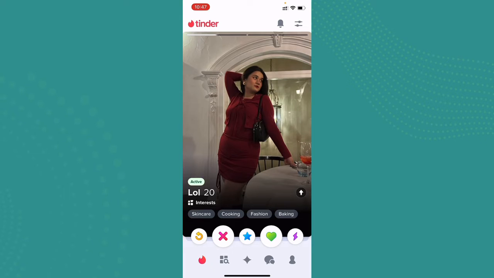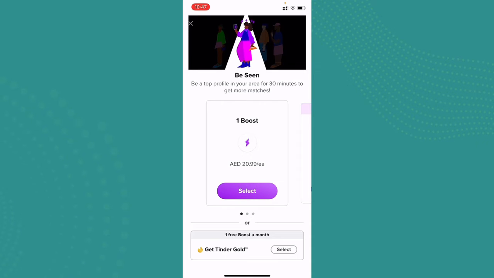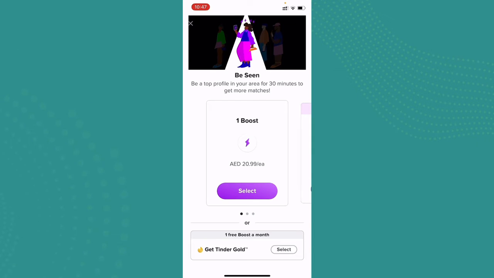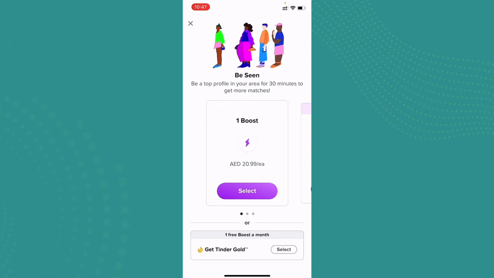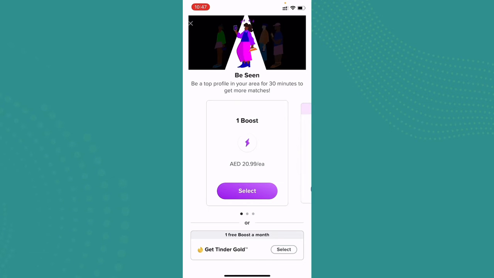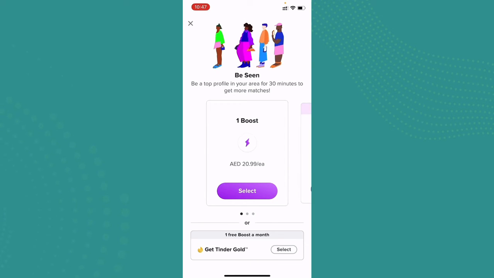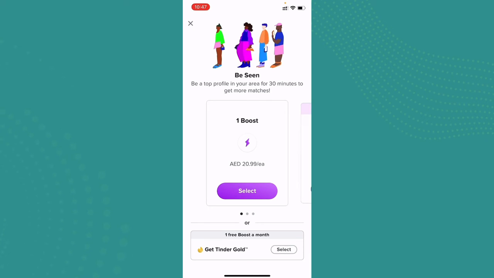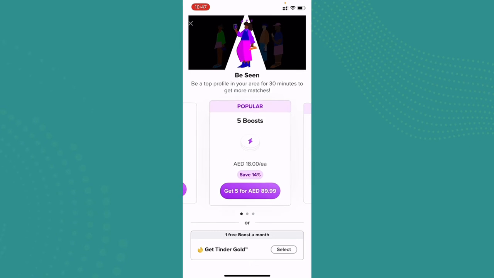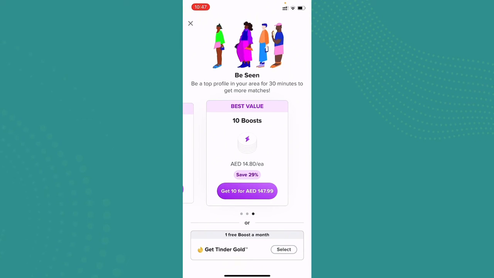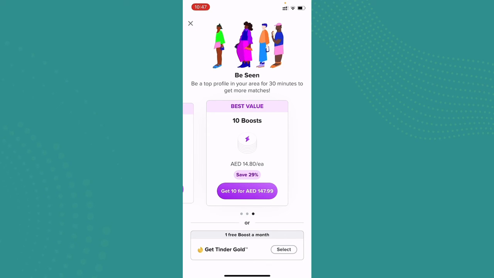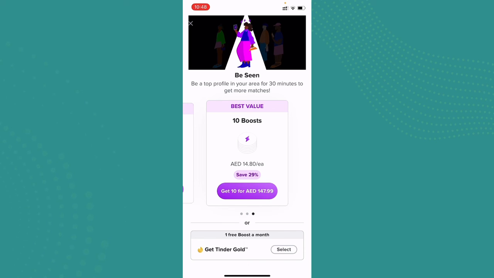Now what you can do is simply go ahead and tap on that boost, and this is what Tinder Primetime Boost is. What Tinder Boost will do is pick your profile and move it to the top recommendations for around 30 minutes. Now in here you can buy as many boosts as you like. You can buy $5, $10 and many more boosts, and this function helps you expose your profile to as many people as you like, and it will show your profile on the top recommendations for certain periods of time.